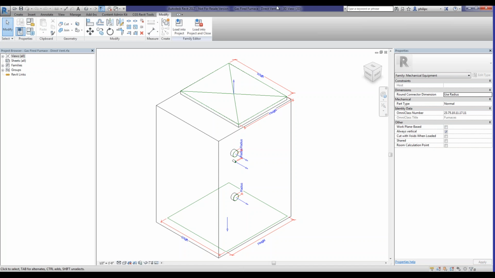Again, we do have a family creation class coming up in August in our Edina office. Typically what we do through that is we go through the basics. We cover a little bit more than what I did here today. The second day we treat more as a lab type instance where you bring in your own type components, stuff that you've got specs on, PDFs. If it's AutoCAD drawings, bring those in and we go in and create those within the class.